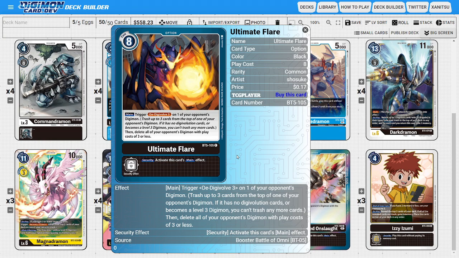Most of the time, the rookies are going to have a play cost of 3 or less, so it's going to be a very easy card to not only get rid of their Mega off the field just from de-Digivolving, but deleting the Digimon outright just because it would be reduced to a rookie.